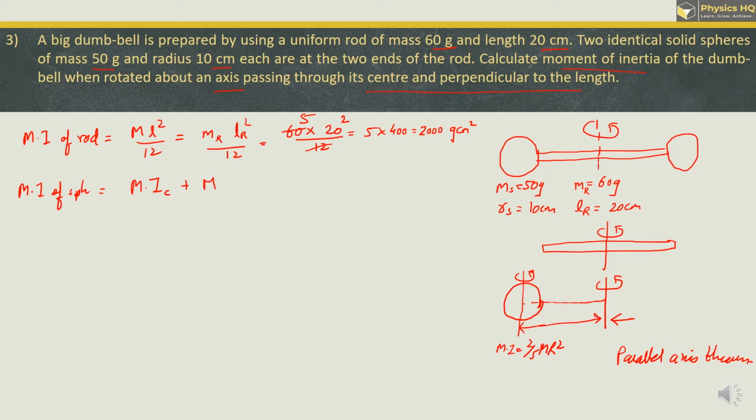Okay, so this distance can be divided into two parts. This part is nothing but the radius of the sphere, so radius of the sphere plus half the length of this rod. So we got this as L by 2 and this part as R, small r. Okay, so we got length of rod by 2, the whole.